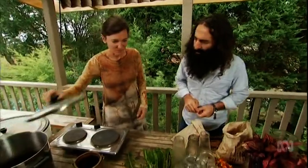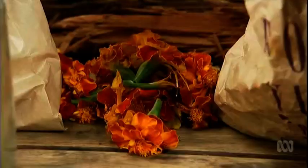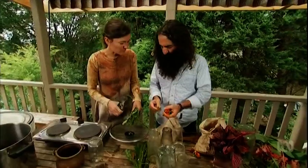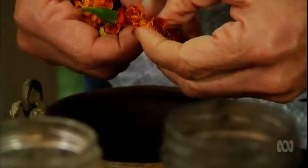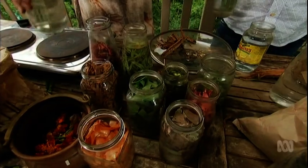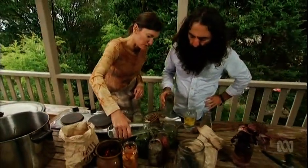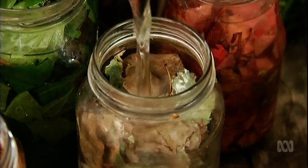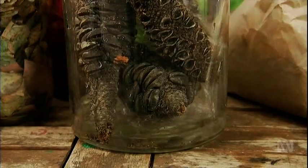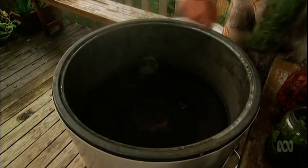I'm going to take my secateurs and chop it into little pieces so that the dye has more chance of coming out of the plant. With a plant like this, I would just break it up into little pieces and put them in the jar. Now we're filling them up with water just above the surface so that the plants can release their colour into the water. You can experiment with any of your plants so long as you know they're not toxic — your herbs you can eat, so they're not going to hurt you. A lot of your cottage plants give quite lovely colours.